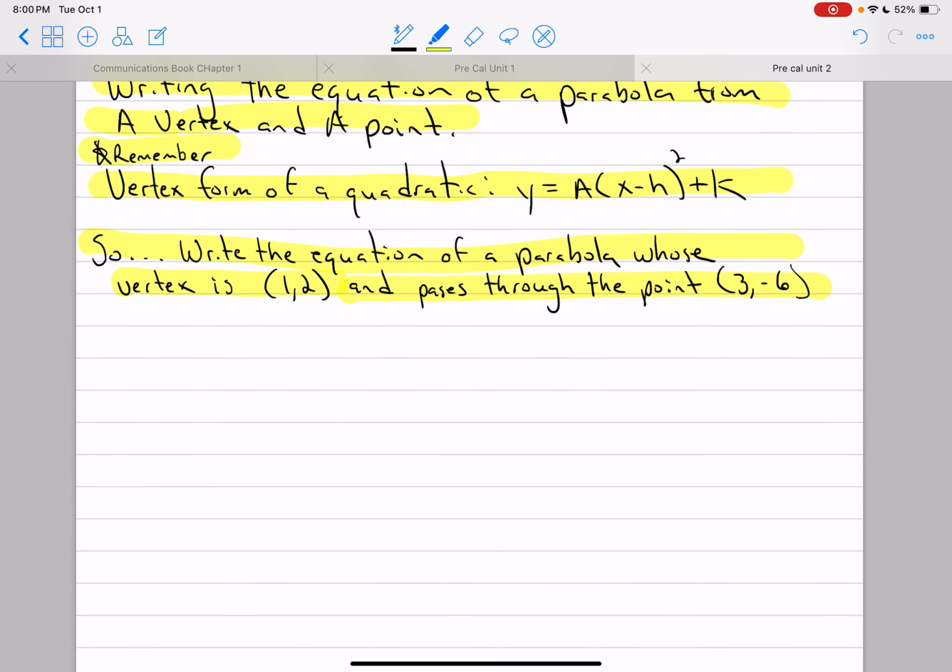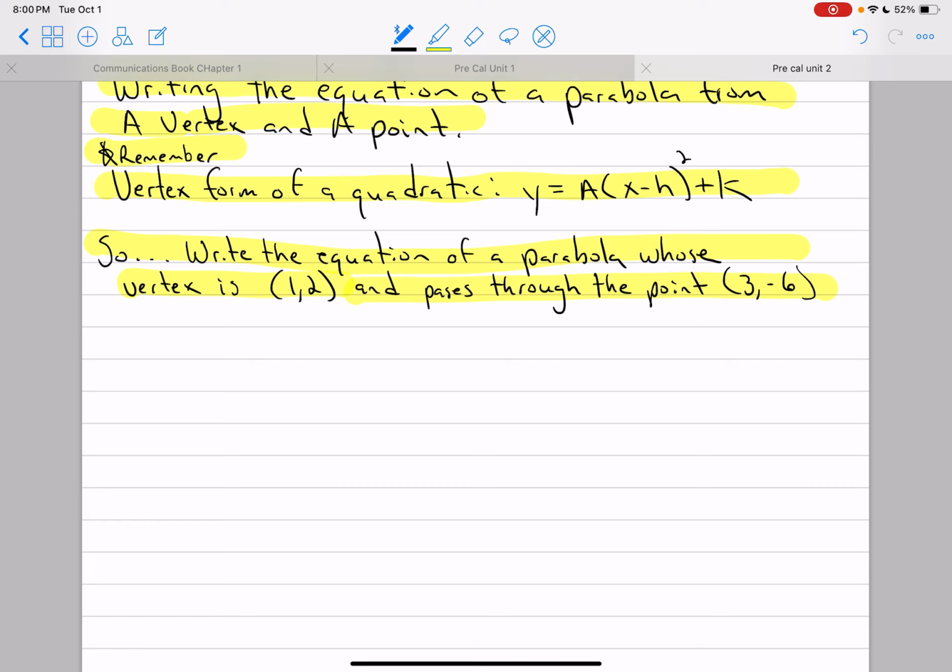Now, you don't necessarily know how to do it, but we're just going to do one right here. This is the only one we're going to do for this video, okay? So what information do we know? Well, if they're giving us the vertex, we know we want to do vertex form. So let's go ahead and put that back. y equals a times (x minus h) squared plus k. And we know that the vertex x is 1 and y is 2.